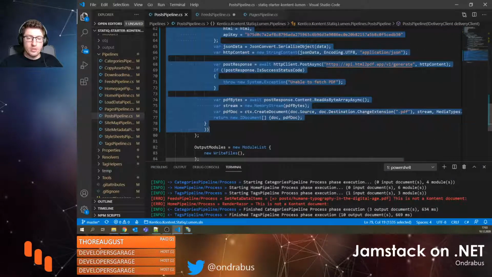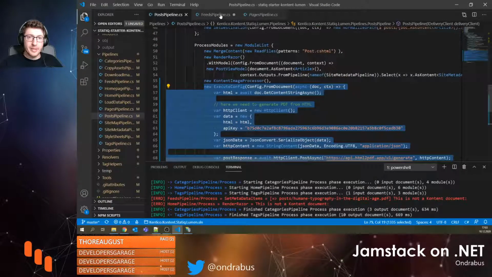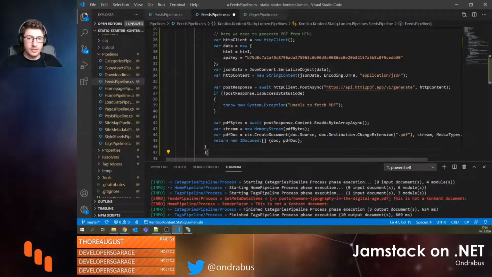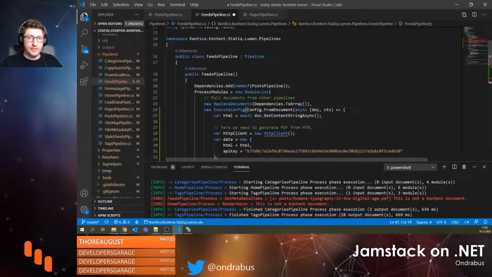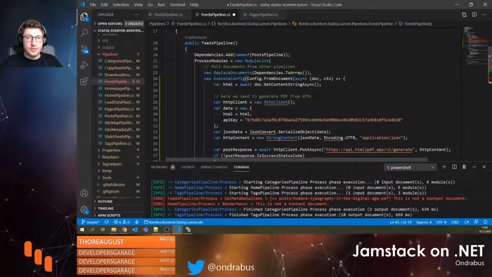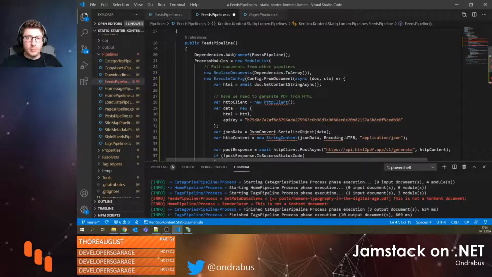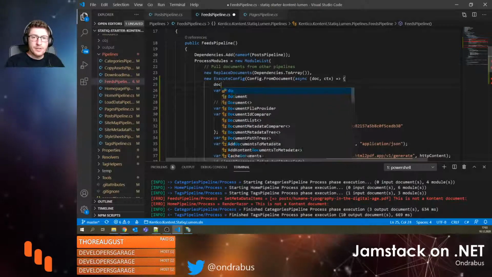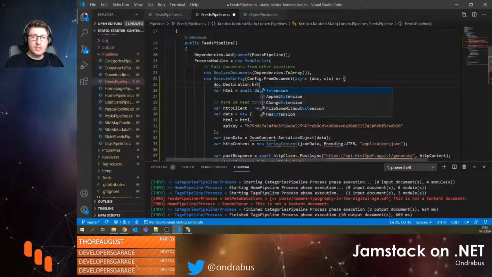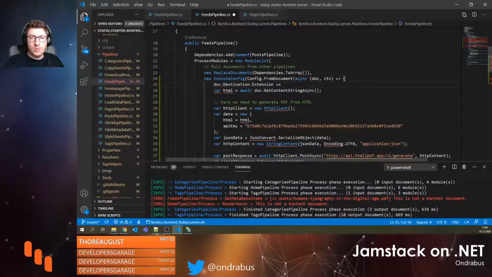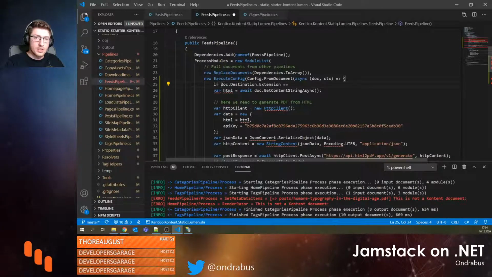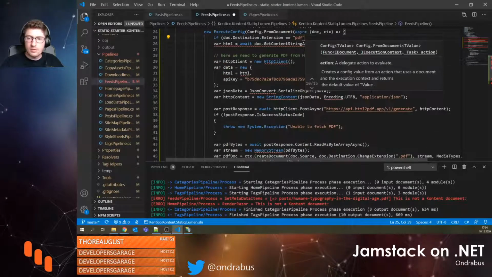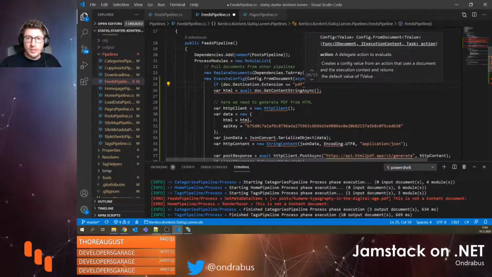And if we just don't want to use the document, we can return an empty array or empty iDocument array. So here we're gonna use config from document. We're gonna check if the document destination extension equals PDF, or .pdf is the extension.